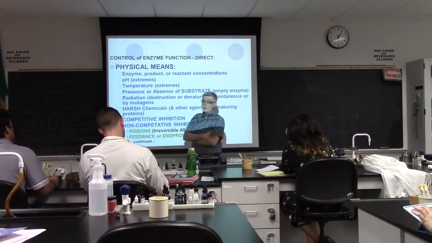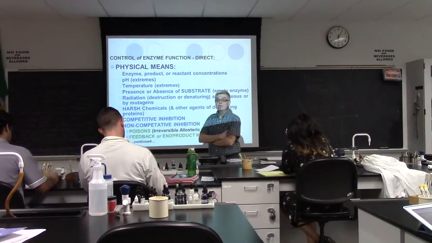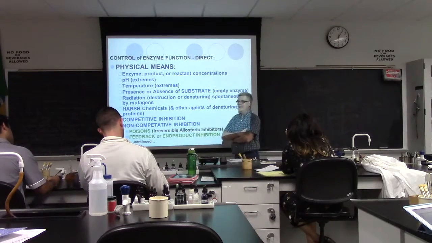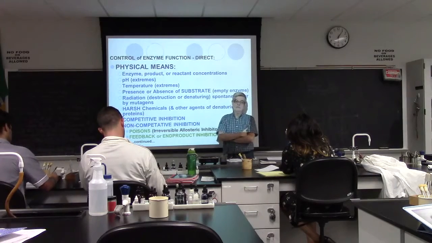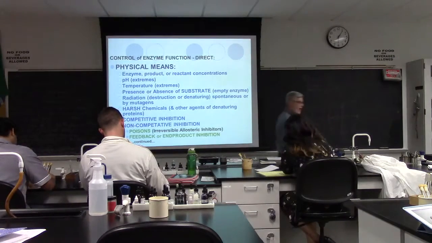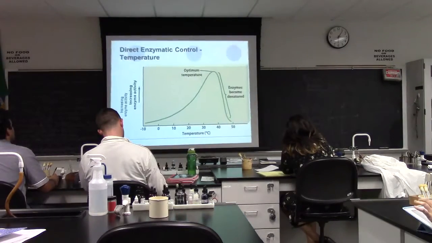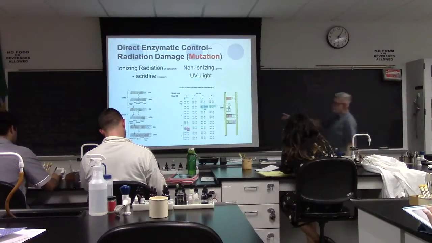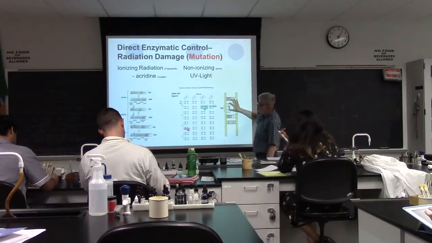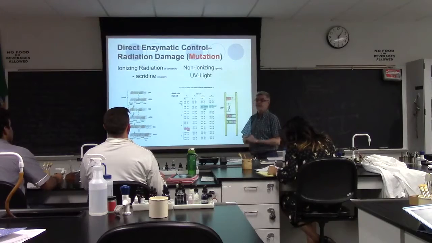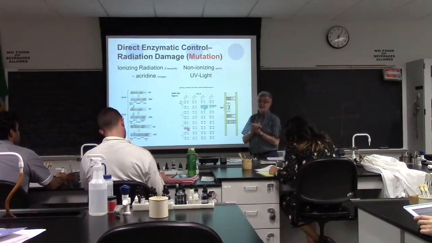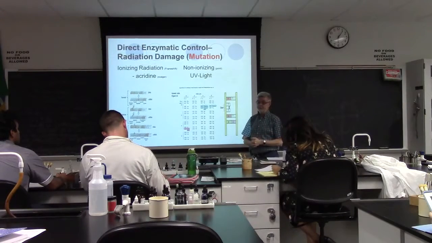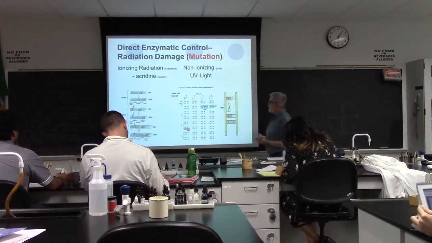How does UV light work to destroy DNA and thus the enzyme that it codes for? And the answer is it causes thymine dimers. Thymines that happen to be next to each other on a DNA strand will bind to each other instead of across, interfering with making messenger RNA. These are called thymine dimers, and since thymine is a pyrimidine base, they're sometimes referred to as pyrimidine dimers. Don't let me trick you by calling it purine dimers. That's the other base. All right.